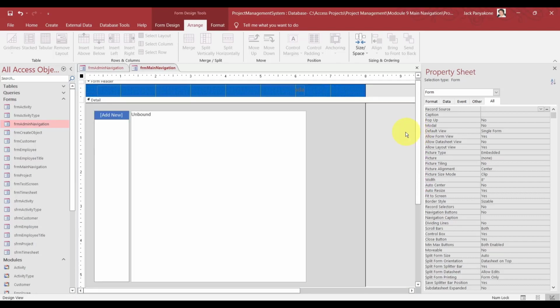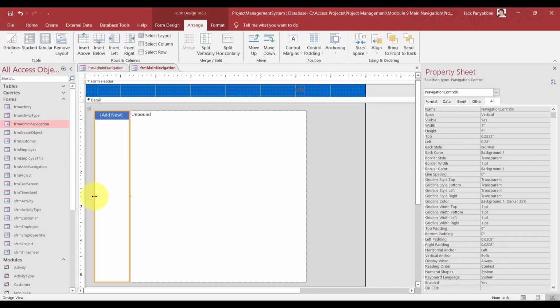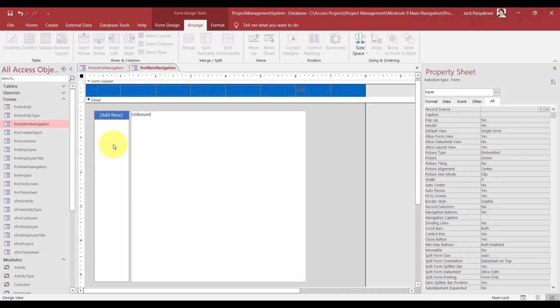Okay, the next thing that we need to do is massage this guy. Alright, we want this guy to come very close to the edge, but leaving the edge as a grayish border. Alright, so let's see how we're gonna do this. Let's do the left side first. Well, before we do that, let me show you something. You see how we got this gap right here? We're gonna decrease that gap.